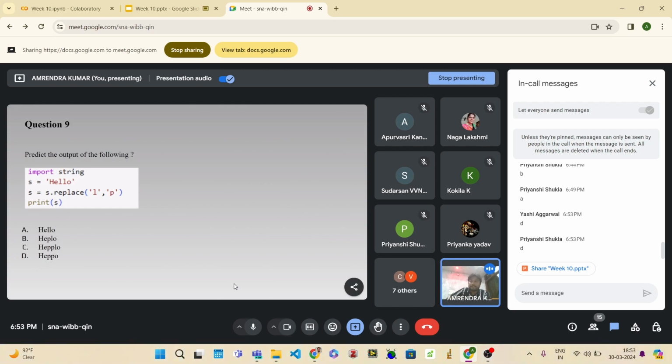So s dot replace l comma p. That means the value l that is there in string s should be replaced with the character p. Okay, then we are printing the string. So what do you think?